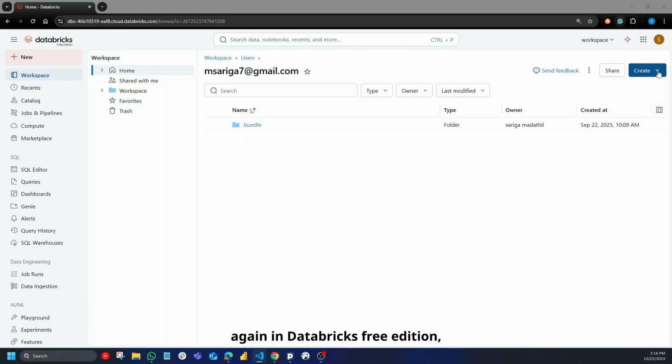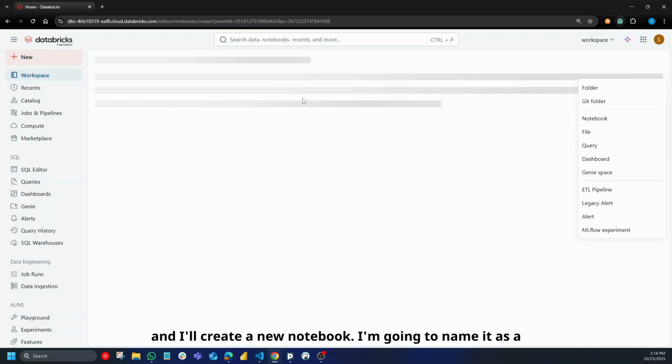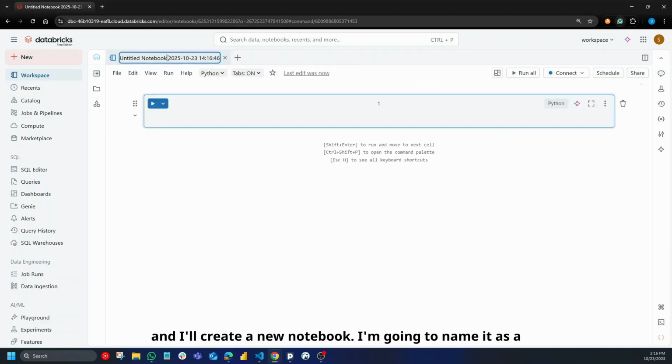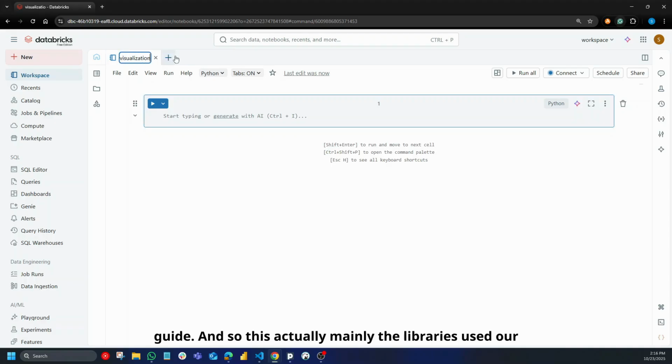I'm here again in Databricks Free Edition, and I'll create a new notebook. And I'm going to name it visualization guide.